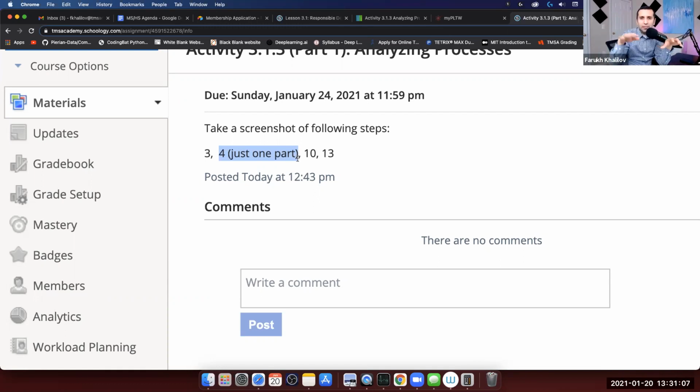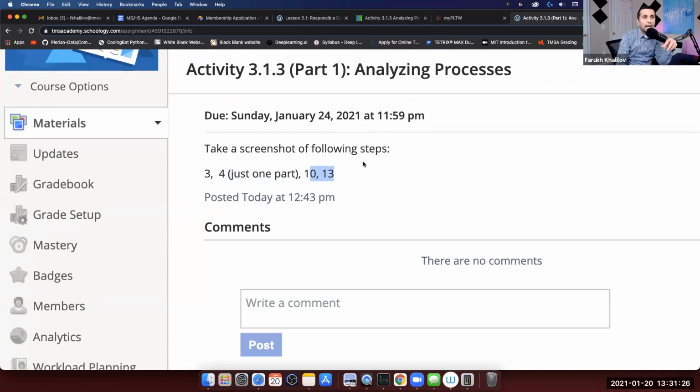They have a lot of documentation pages, and just take one of them. I just want to see that you are able to see those manuals. And number 10 and 13 that we did a few minutes ago. Yes, only these 4 submissions for today. And on Friday we will do part 2. We will just keep working on the command shell.